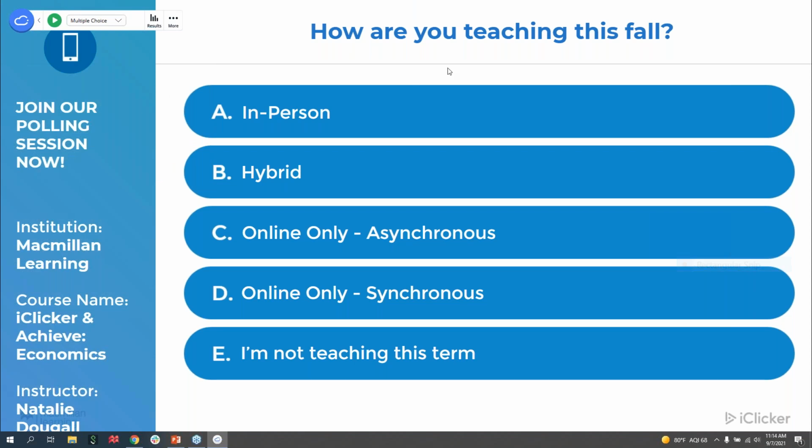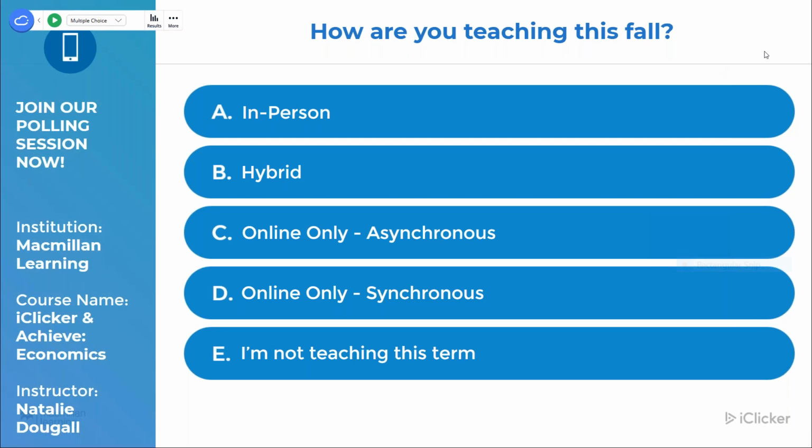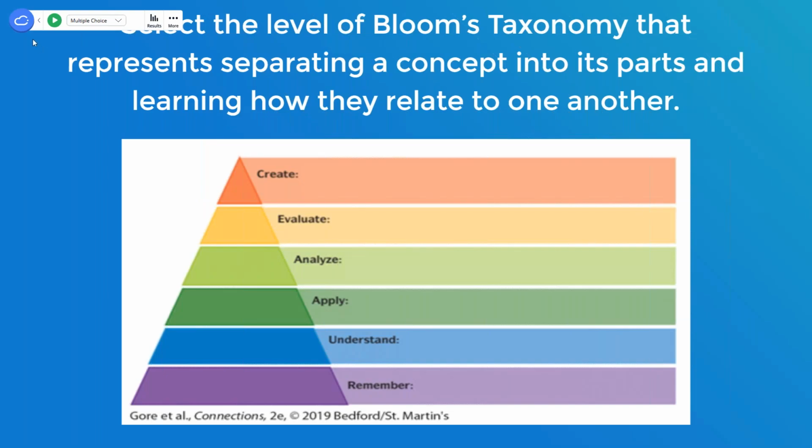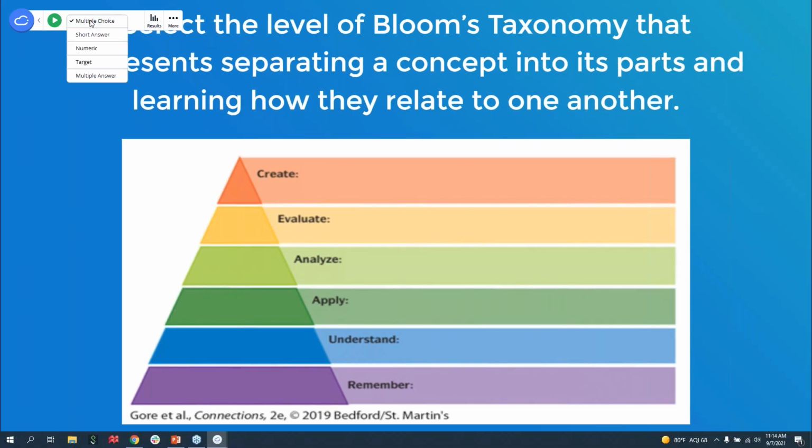Okay. So it looks like we've got a lot of people who have the chance to have live interactions with their students, which is really, really great. And that's one of the things that iClicker polling is especially designed for. So here's an example of a different type of iClicker question that you can ask students.